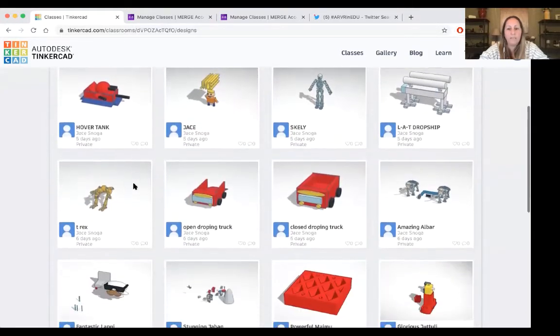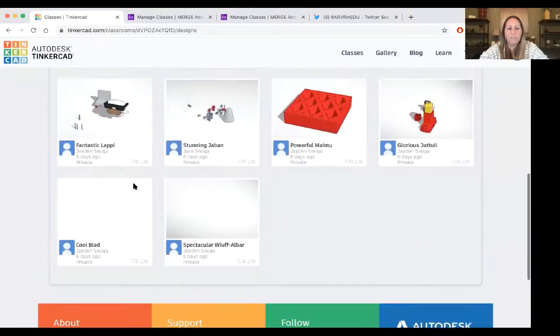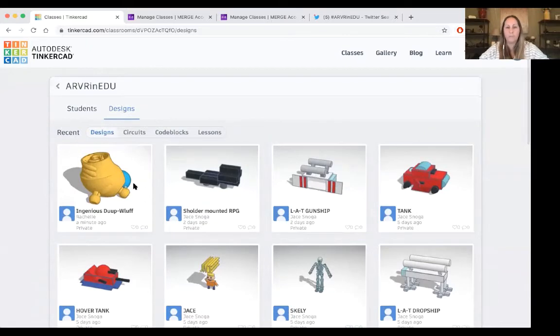Now, the reason why I started this was because my nephews were in CoSpaces and they kept trying to build things with the shapes that were available because they couldn't find the 3D concepts they were specifically trying to make. So they ended up taking the shapes in CoSpaces, and I thought, oh man, that was really cool how you made that. They actually made people out of just the basic shapes in CoSpaces. And I thought, well, that's a skill that you need to have. And what better place to start designing 3D concepts than Tinkercad, right?